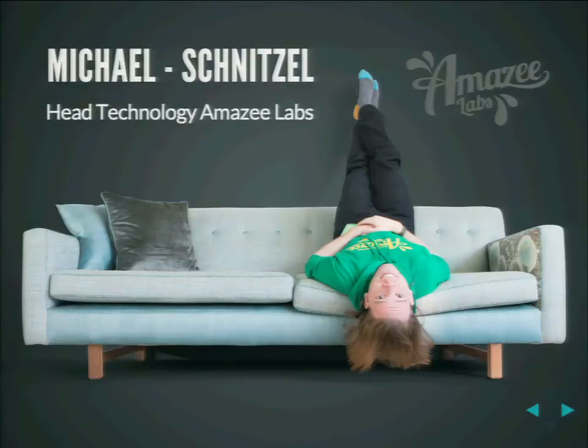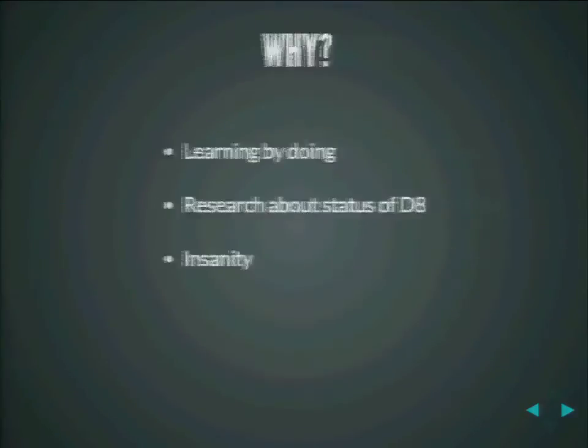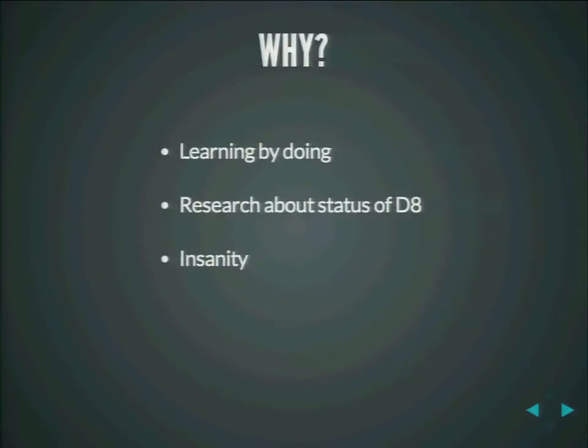So, why build a site in Drupal 8 Alpha already, before it's even beta, before there's even an upgrade path? Well, we decided as a company to do it as a learning experience. Everybody of us at one point will need to do Drupal 8 sites, so why not start as early as possible? So it was a decision that we wanted to do it and learn a lot about it.